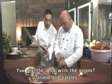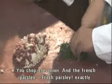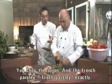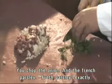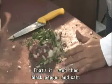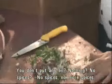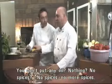So you mix the lamb with the onions. You chop the onions like okay, and French parsley. Exactly. And that's it. And then pepper, which is good, and salt. You don't put any oil, nothing. No spices. We have no more spices.